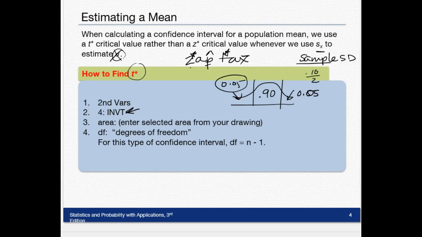Now, with the t distribution, we have to use something called degrees of freedom. All right, it's very complicated. You don't care what it is. But here's what you need to know. You have to know what the degrees of freedom is, but it's really easy to figure out. Here it is. Write this down. Degrees of freedom is n minus 1. Okay, so whatever your sample size is, minus 1. All right? So we'll go through some examples of how to do this in a minute.